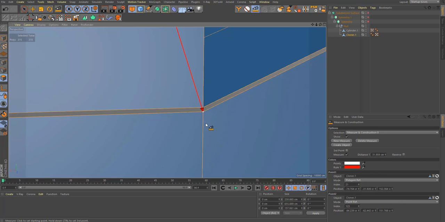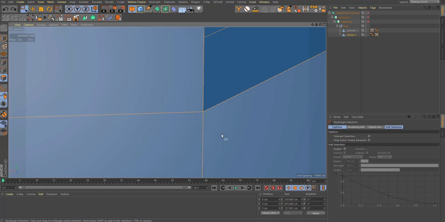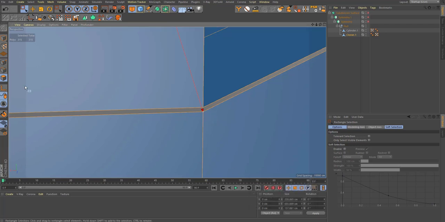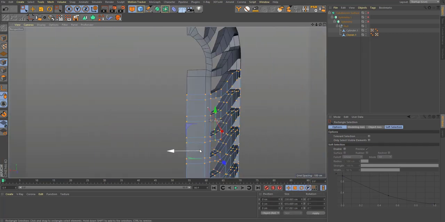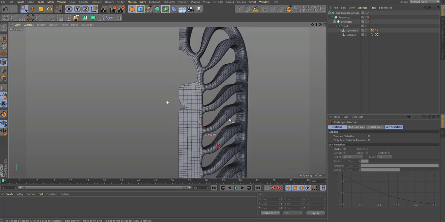So I just go optimize, options, and you can just go 0.046. Actually, no, the distance is a little bit bigger. Yeah, 0.047. So you can just go optimize 0.048. So now if we look, it's looking really good.